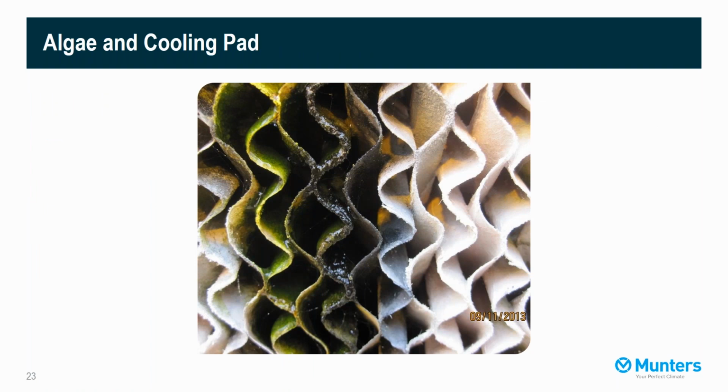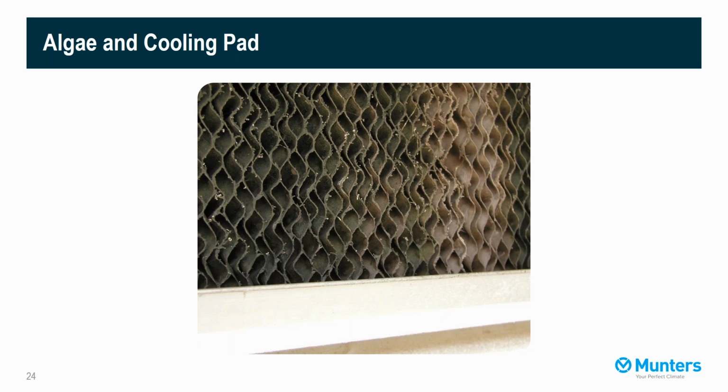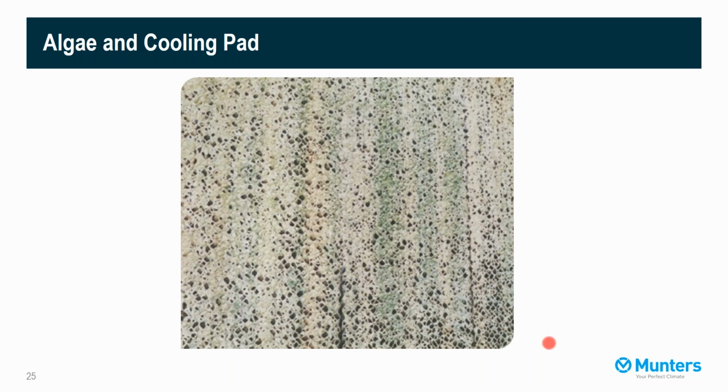And we want to make sure we don't get any algae growing on our cooling pad, like this one here. When we get algae growing on the pad, that will allow minerals into the system, but it'll also start to plug up the holes or take up room for the air to get through the system. Like in this system here, I don't think there's any air that can get through that system.